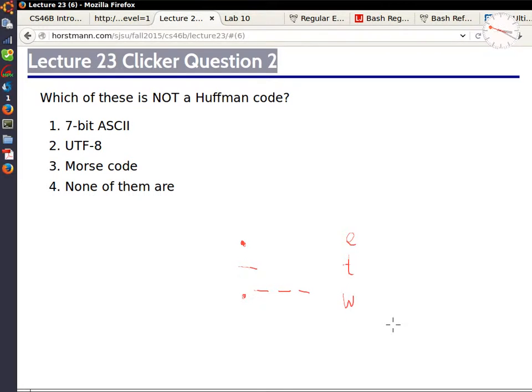W. That frequent symbols have short encodings. But why is the Morse code not a Huffman code? So it looks like, right, this would be 0, this would be 1, this would be 0, 1, 1, 1.